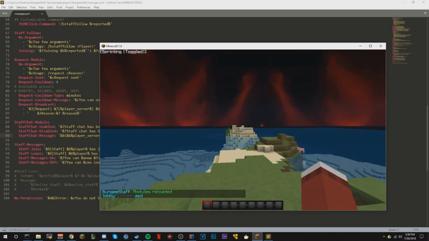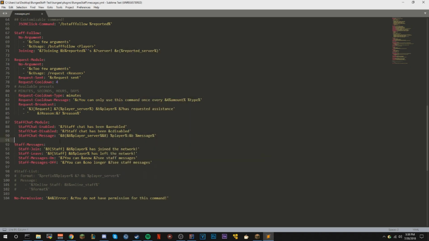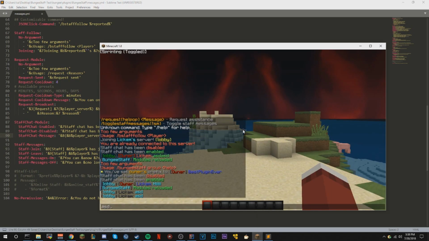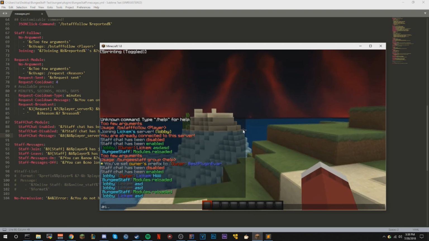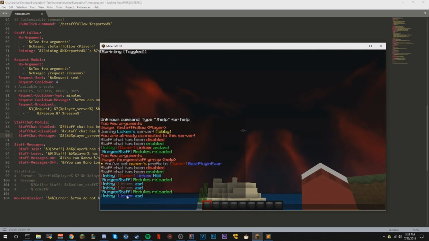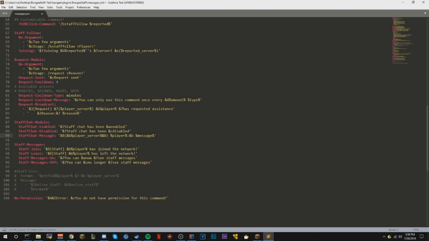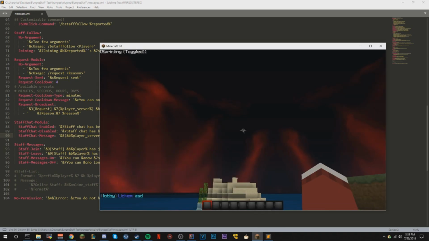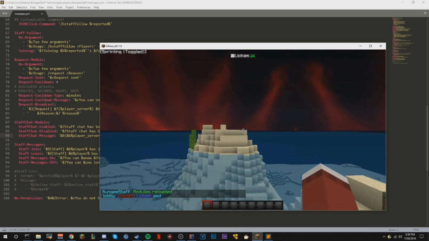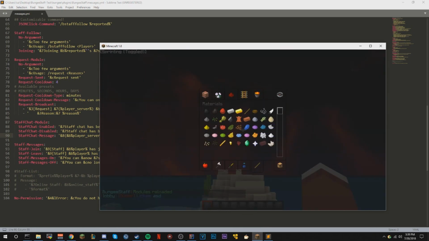If you don't like the grouping system, you can just completely remove it, and you can set a color. For an example, we could set something like this. Whoops. Yep, and then you can set something like this, and yeah, you don't need the prefixing system. I like it. I think it's a really good function that you can add, and yeah, I think it's really cool. So that's for that.